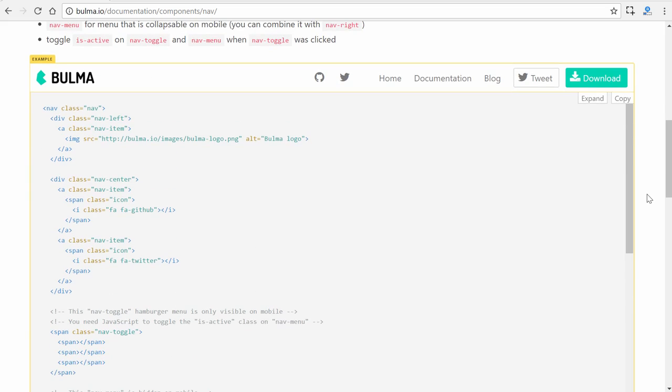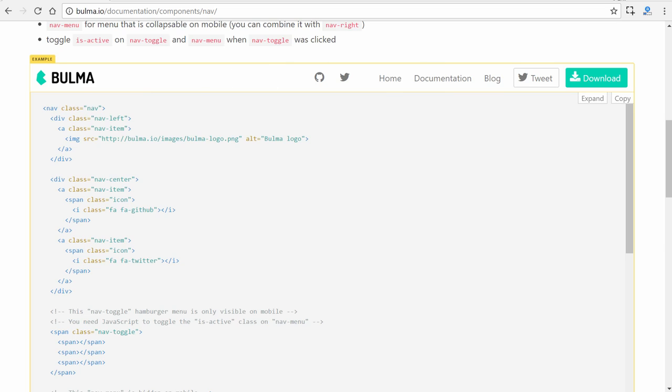But for now, all we're going to look at is just the design, and the example is right here at the top. So this is the nav bar. And of course, we can customize this based on our needs, and we will. But all you really have to know is how it's structured, what the buttons look like. We are going to have a button for ours, and also the links and how they're structured. Now, of course, we can also customize it with our own CSS later on. So we'll just think of that going forward.